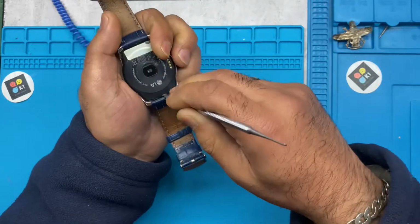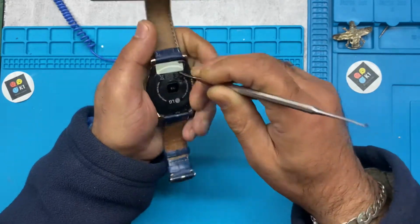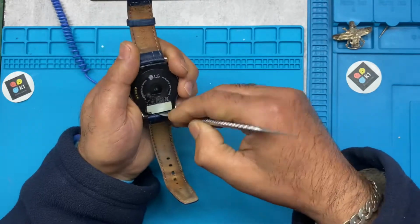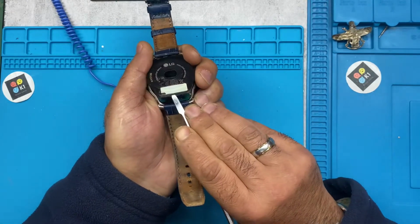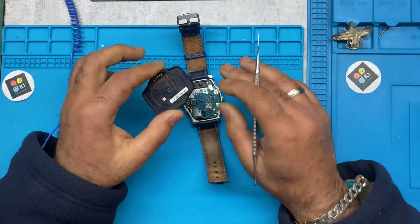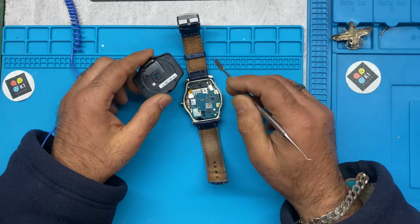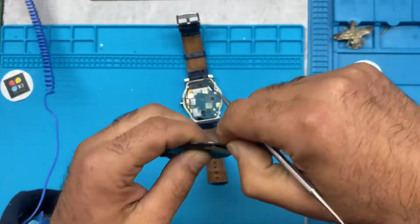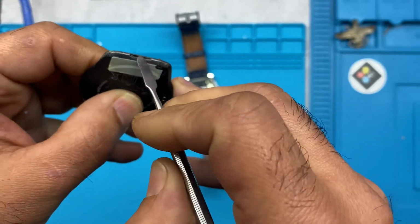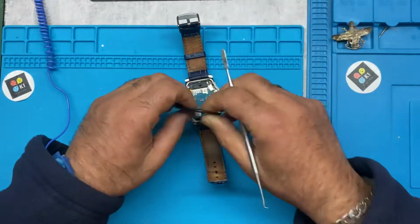Just go inside on the side, or the other side. If you're not catching, so there you go. You see it's come off because, like I said, there's no glue there. But if yours has never been repaired before, it's normally got a black tape around it. It takes harder. And if you see that bit there, you've got a lip, okay, put that one up and lift it up.